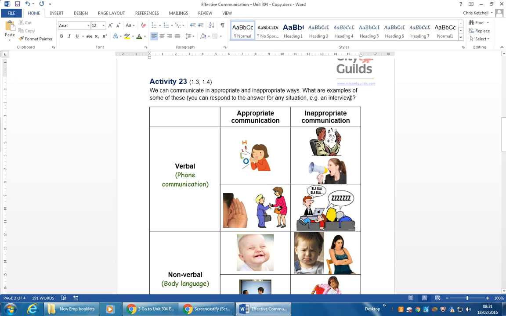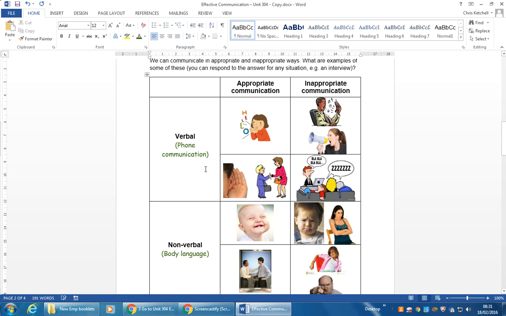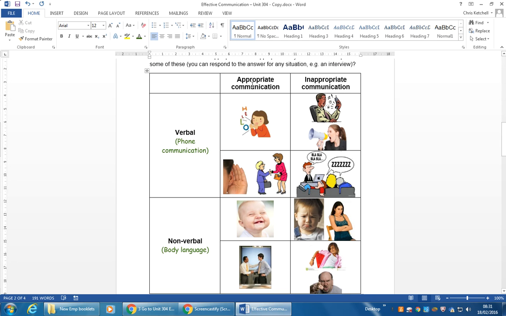For example, an interview. If you think in terms of examples from the workplace, you'd get a better answer. All right. So think in terms of things you do, ways you communicate in the workplace as opposed to communicating with your friends or family, because that will be totally different. There's two sections here. Appropriate communication. These are things you should do. Inappropriate communications, things you should not do. So you're showing that you know what you should do and what you should not do in these situations.